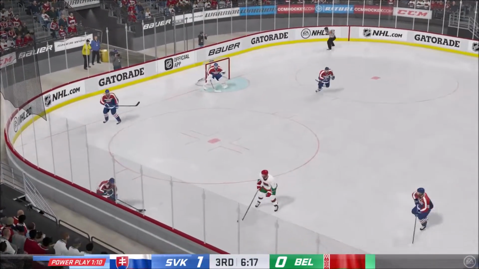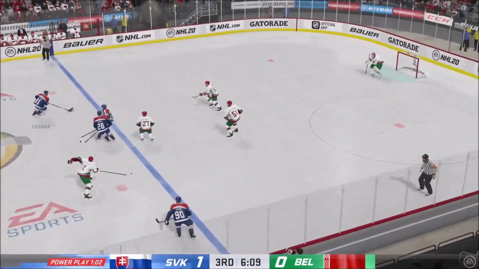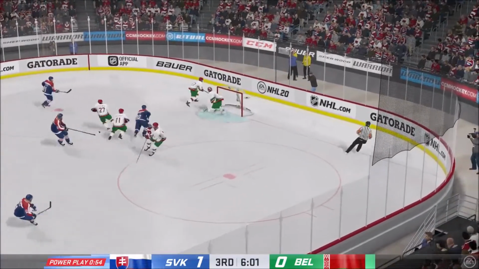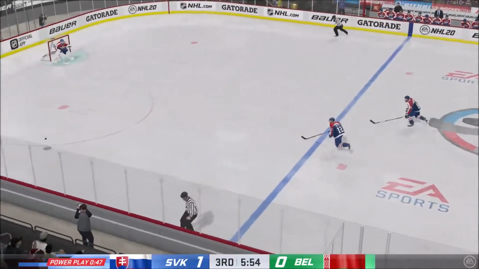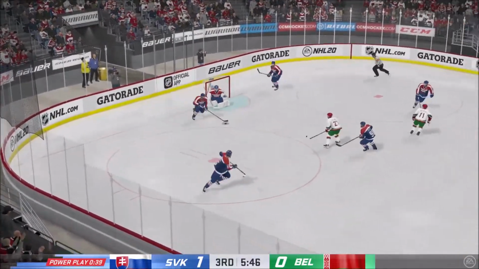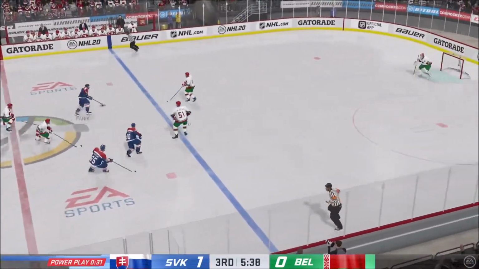From their own end as they get a fresh set of legs here for this man advantage. Sends the pass over. Here's a shot. Makes the save. What a reaction with the blocker. A chance to get it out of the defensive zone. And that's a big clear at this stage of the game. Yeah, they're all big now. That puck's near the blue line. It's got to get out.